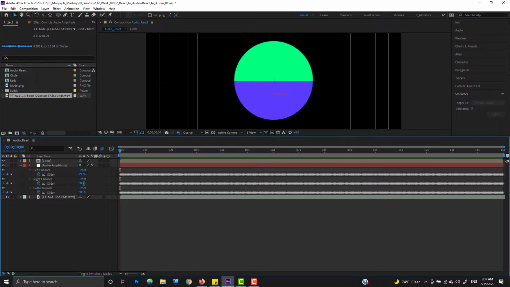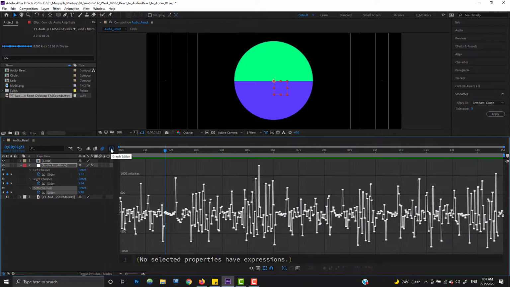Now you can see the values right here. If you watch them, they change all the time, and they perfectly comply with the changes of the audio track. If you select these keyframes and go to the graph editor, this is how the values fluctuate.